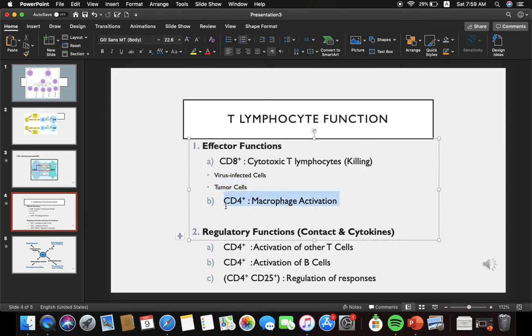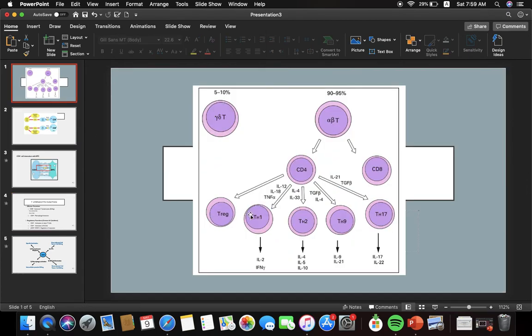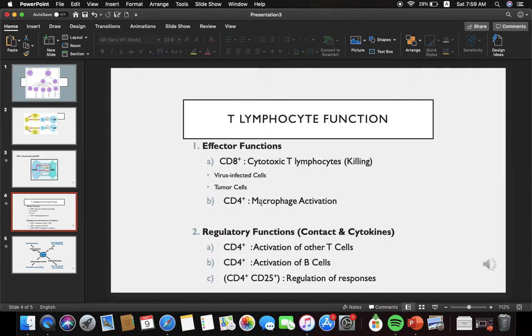But CD4 has many functions. CD4 has two functions, regulatory or effector, but the CD4 that will lead to macrophage activation is basically Th1 via interleukin 2 and interferon gamma. In this case, it will lead to macrophage function, and then macrophage, when it's active, will perform phagocytosis. That's why it's effector function.